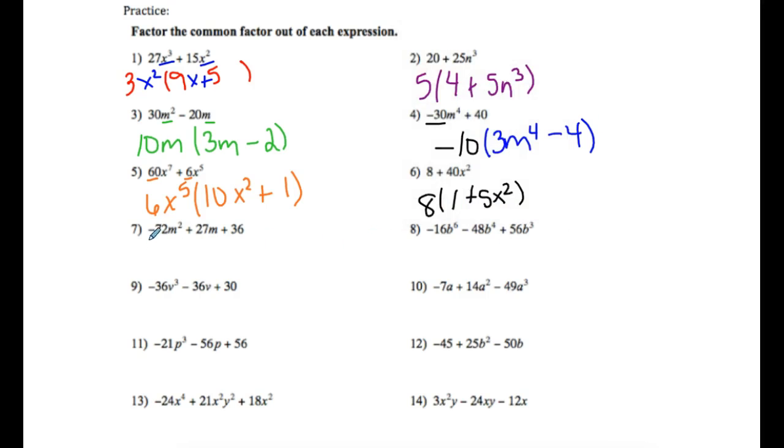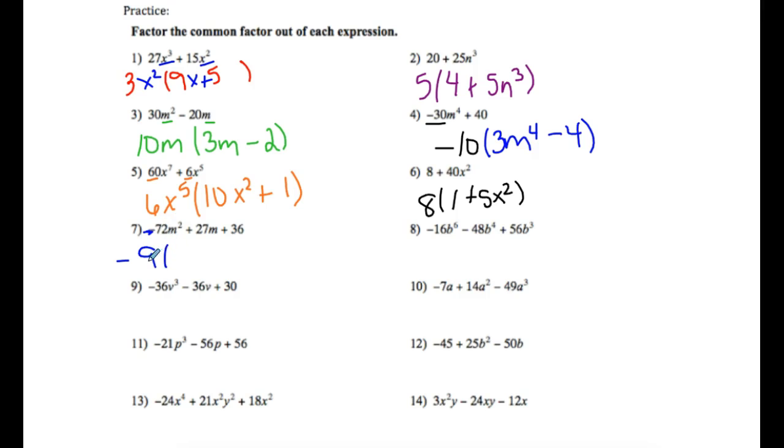All that's happening is now I have 3 terms to take into consideration. 72, 27, and 36 are all multiples of 9. So I could take a 9, and I'm going to take out a negative because that's what the first number in the list is. So because it's negative, I'm taking out the negative. And because this 36 doesn't have an m, it means I can't take an m out of any of it because you either have to take it out of everything or nothing.